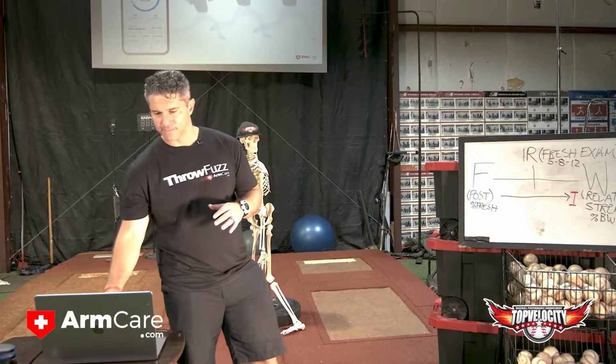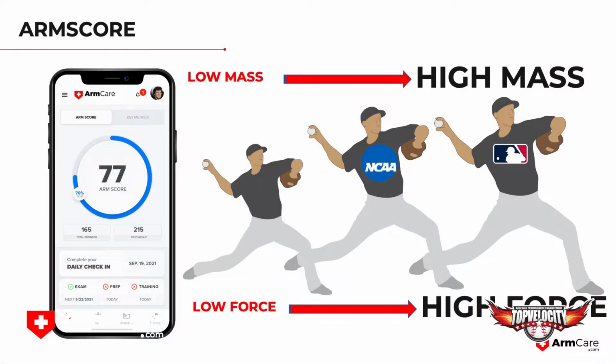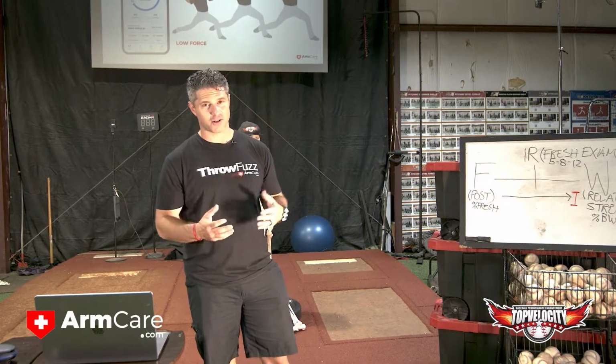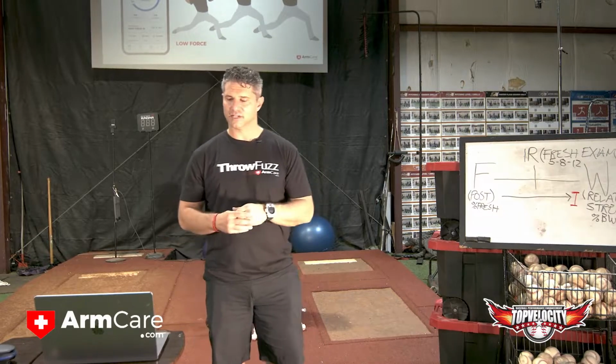But this is how it works. Athletes' bodies change across their development. I'm showing you three particular images of baseball pitchers there. In high school, the pitcher is generally a little smaller, so the athlete is in a low mass, low force condition. That means they're not throwing as hard because they're smaller. There's not a lot of momentum with their body weight, and they just lack a little bit of strength.